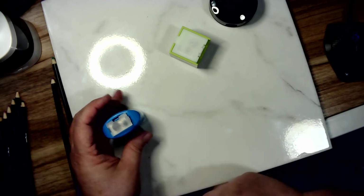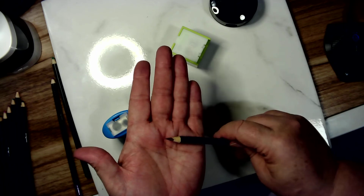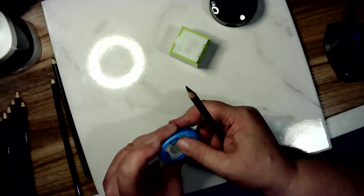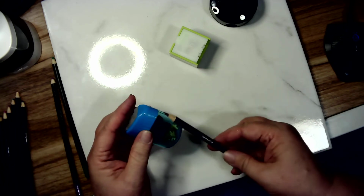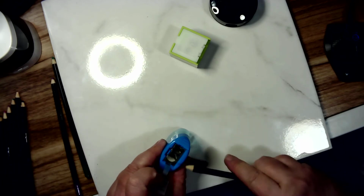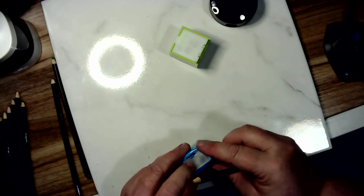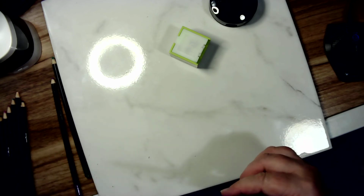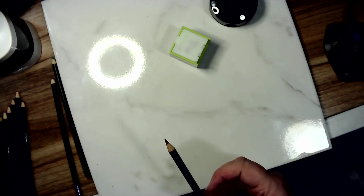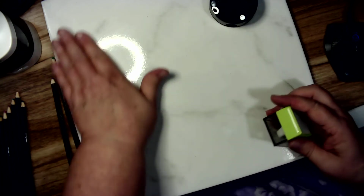But, again, really nice job. Cuts really nice. I like this brand, by the way. So, this is a 2-hole for the larger pencil and the smaller. So, it's very, very nice. And this one sells for $7.50 online on Amazon.